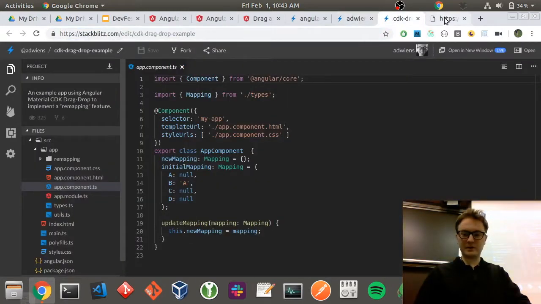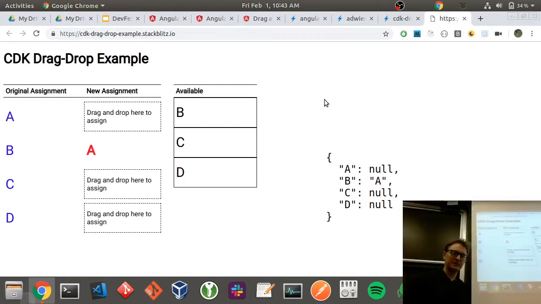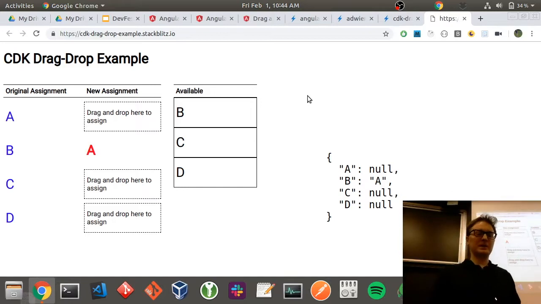This is showing how you can use the drag drop feature to do some more complicated things. In the calendar app, I was using the container to connect all the lists. In this case, I have different lists. Each one of these is a list, and I have these draggable items.